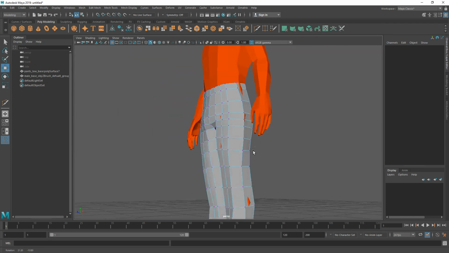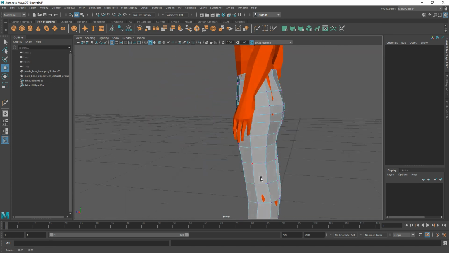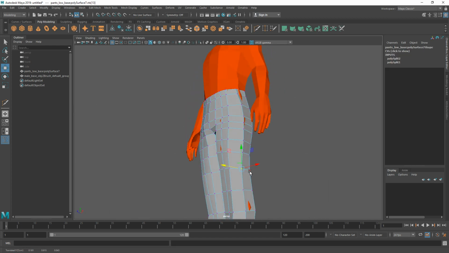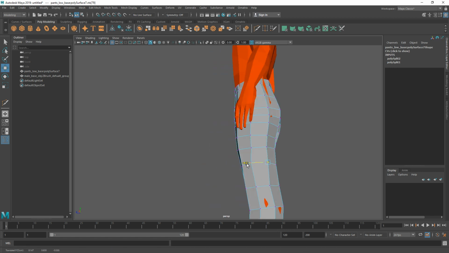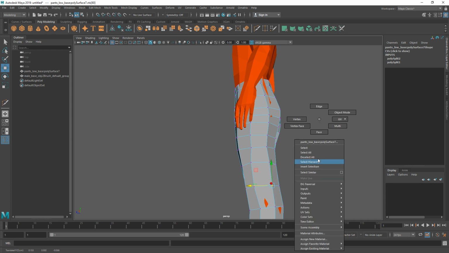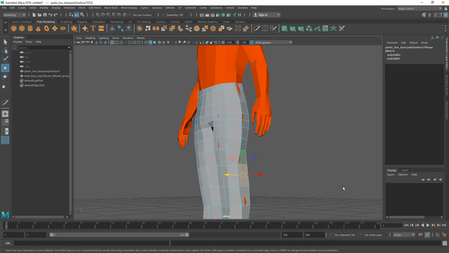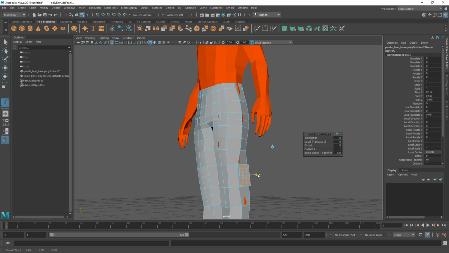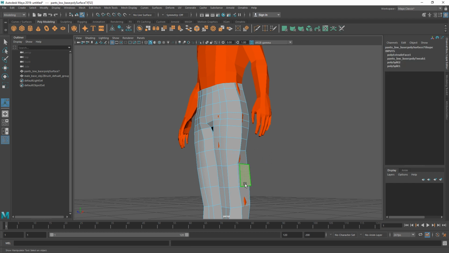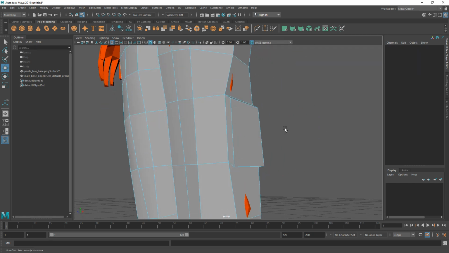Let's say I wanted to make some, maybe some pockets onto this. If this was some cargo pants or whatever, then you could always just box model them. You could just do face extrude, maybe bring this slightly down so it feels like it's sagging.